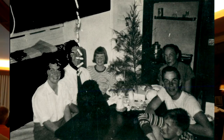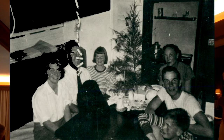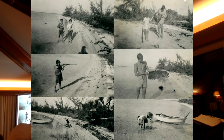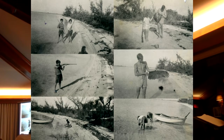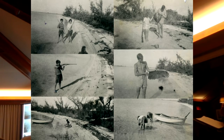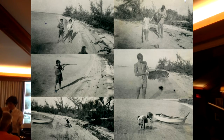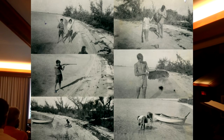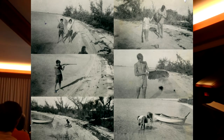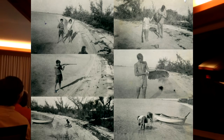Next is just a picture we took at Christmas. And this is, we sailed over to Fresh Creek on Andros, and at that point, the locals had put out a story that there were red-eyed men on Fresh Creek. It turned out 20 years later, the reason they did it was to keep yachties out of the place. It wasn't true, but anyway, my younger brother and younger sister, our ages were 11 to 15, sailed up the river, and we spent 2 days out in the wild being a little outrageous.